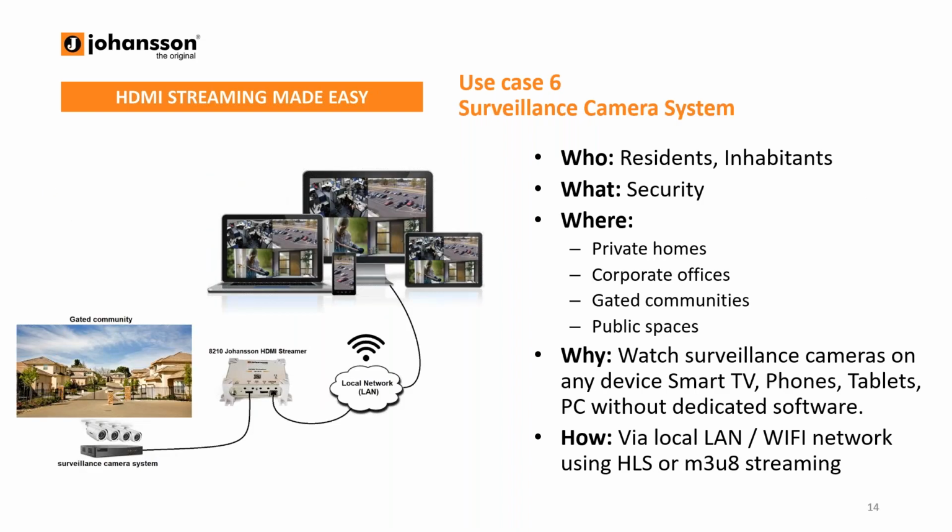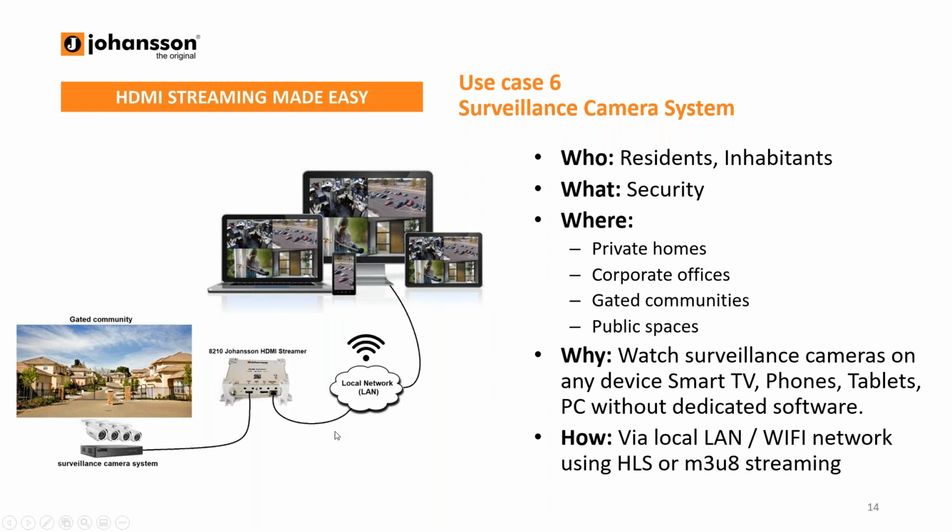The next use case is a surveillance camera. In many parts of the world they have these gated communities, or even at home you can use it if you have cameras around the house. Often they come with a PVR. This is a recorder, so you have multiple cameras, in most cases also IP cameras. These streams are recorded on the PVR, and often you have a big screen connected to this device where you can watch all your cameras in a mosaic.